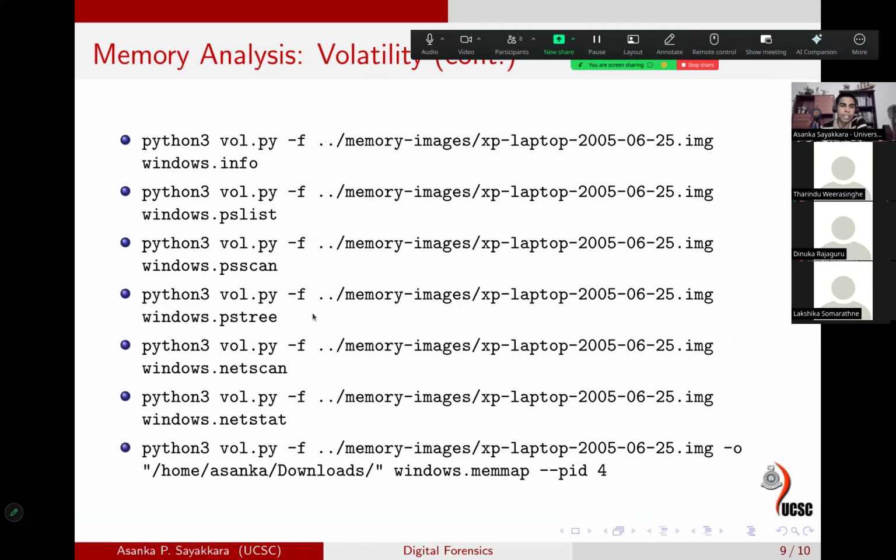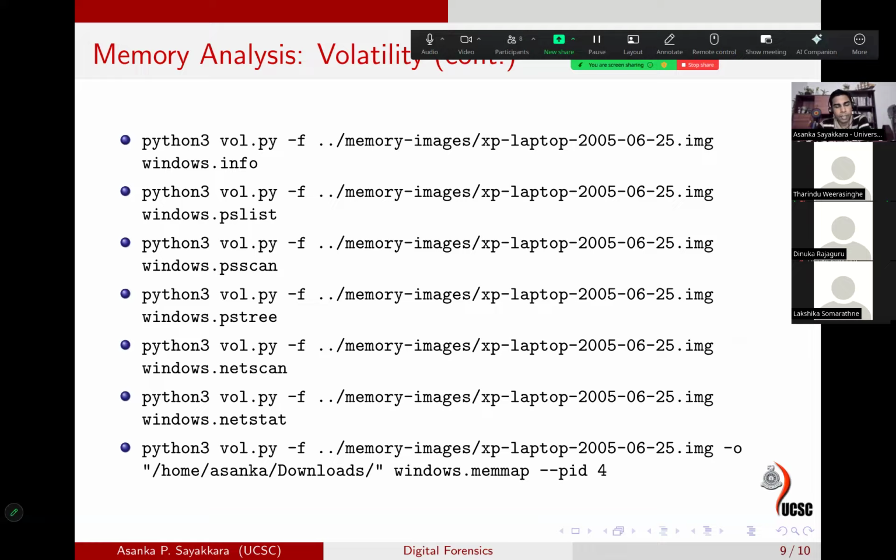You specify the specific plugin that you want, and it will extract the data that it has been designed to extract. For example, this particular plugin is called windows.info. It can extract the details of the Windows operating system that was running when this memory image was acquired.